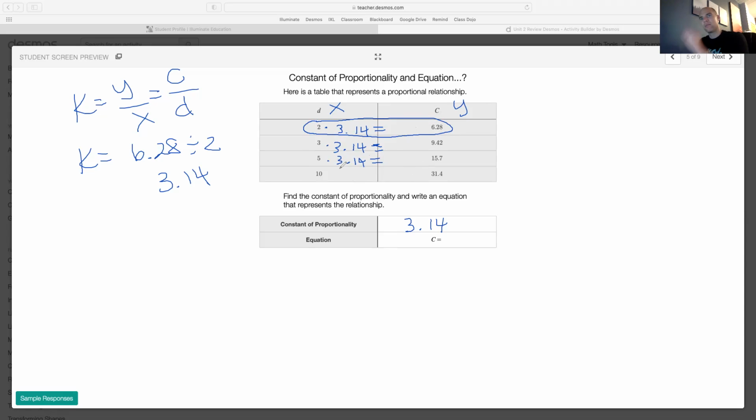So this relationship, essentially what's going on is if you take D, multiply it by 3.14, you get C. So let's write an equation that says that. Well, they already put part of it here for us. C equals 3.14 times D. Right, there's the equation we're looking for. You don't need any multiplication sign or parentheses or anything between 3.14 and D. When you put a number right next to a variable, as long as the number is first, then that means multiply the number times the variable.